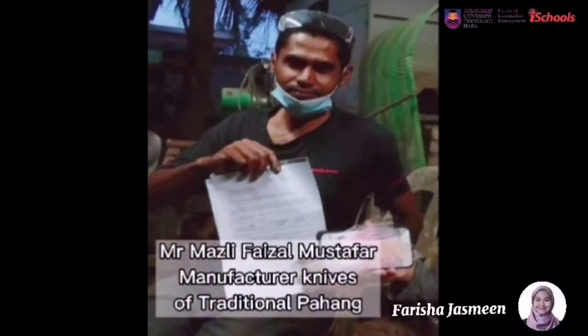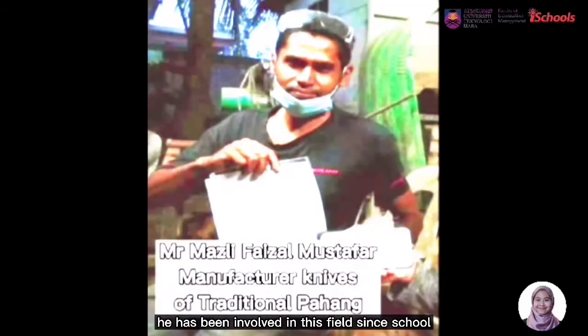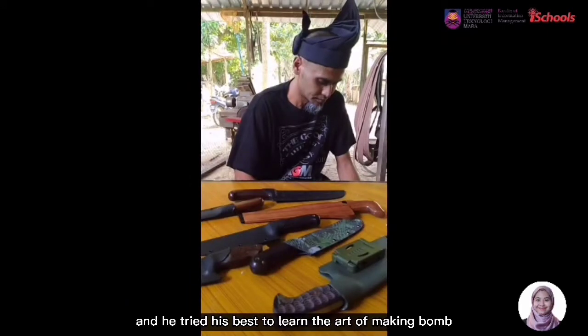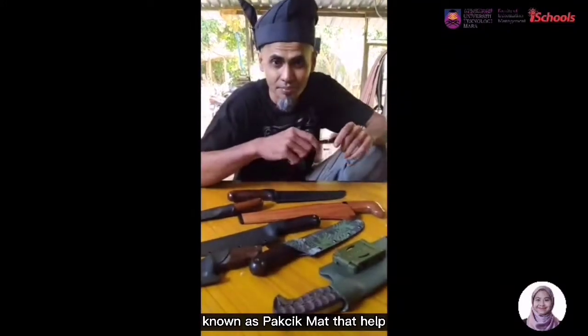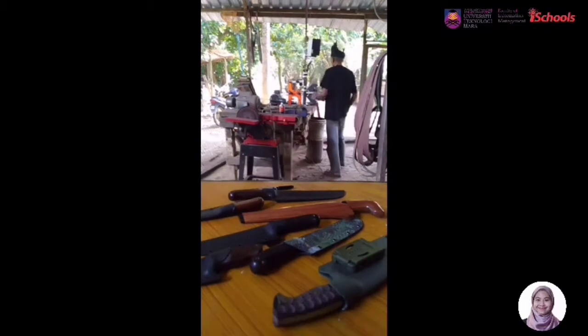Figure. Encik Mazli Faisal bin Mustafar is a figure in the field of Pahang knife making art who is now 40 years old. He has been involved in this field since school because of his interest, and he tried his best to learn the art of making Pahang knives from his neighbor known as Pak Cik Mat, who helped by guiding him in making these knives on a daily basis.